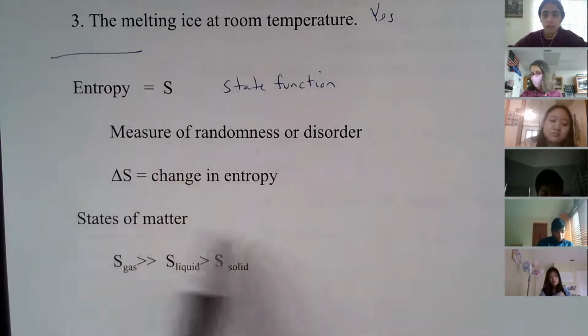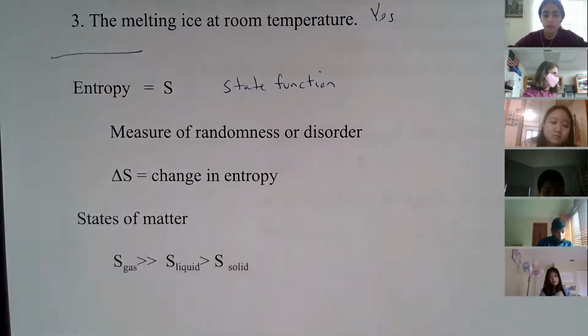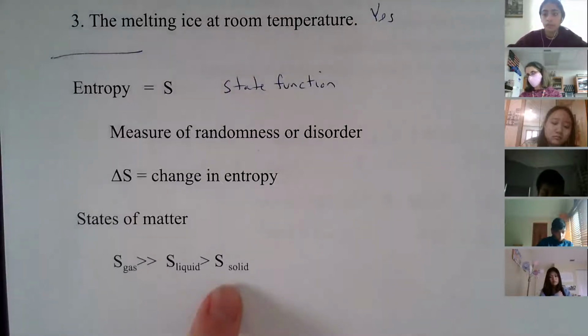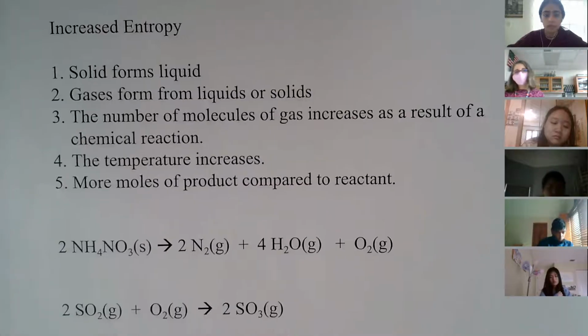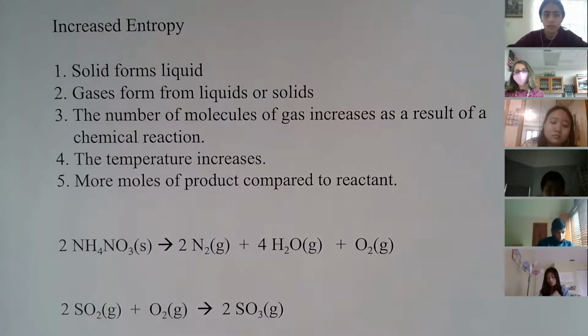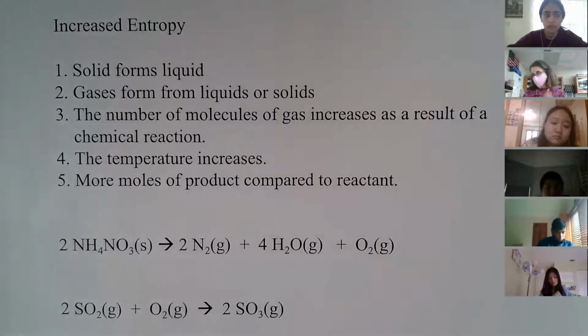But the thing that you can look at is state of matter. So you have more chaos with gases because those particles could go wherever they want. You have less chaos with solids. They are much more ordered in a pen. So there are rules associated with entropy having to do with when you look at a balanced chemical equation.